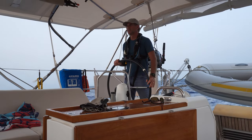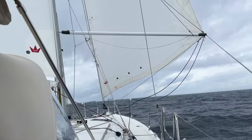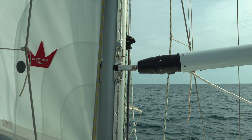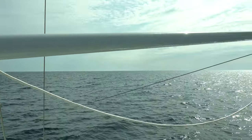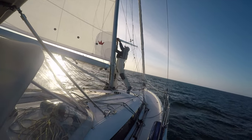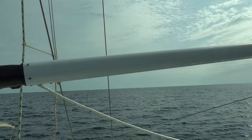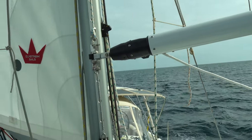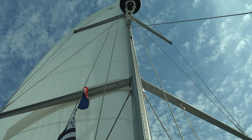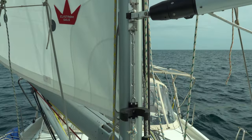Hi, it's Tom again from Life 4.0. Today, I'm going to share with you our experience using a whisker pole on our sailboat Sea Rows. Whisker poles are an extremely helpful item to have on a sailboat, especially if you are sailing shorthanded as Karen and I are on Sea Rows. Unfortunately, there's not a lot of informative content out there on whisker poles and how they can be helpful, so I wanted to bring this video to you and hopefully you'll see that a whisker pole is a valuable piece of equipment to have on board.